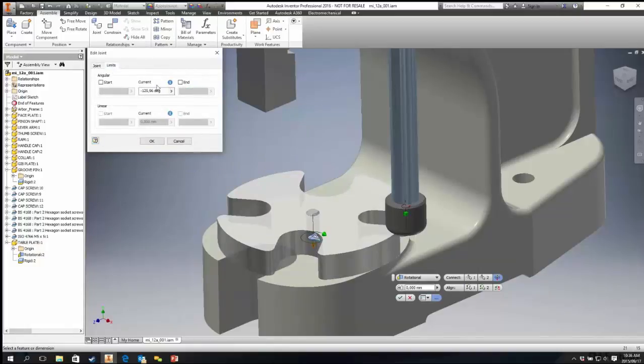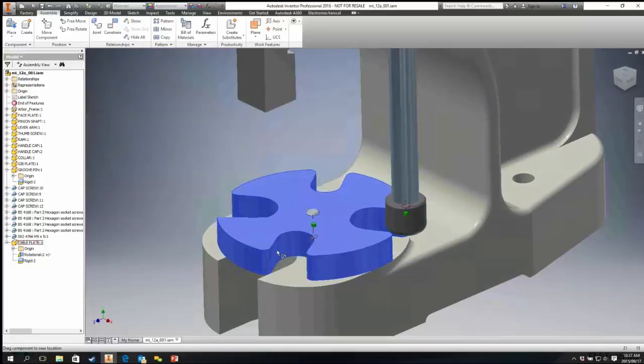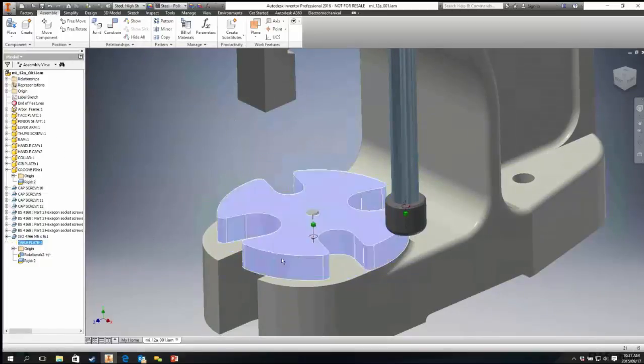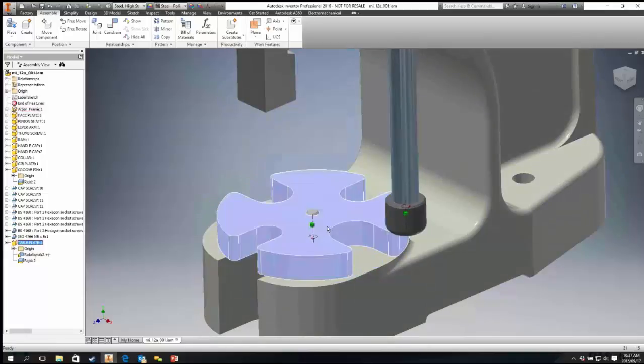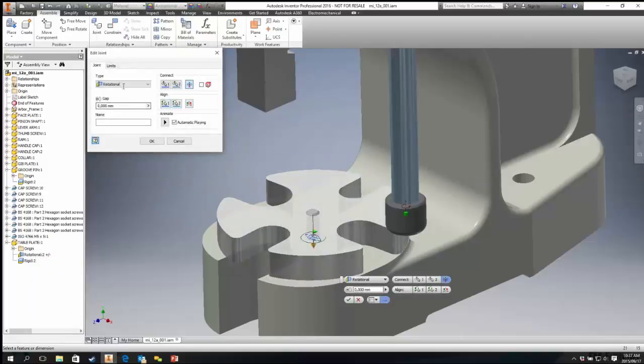is the limits. If I want the current value to be set to 0, you'll see that it restores its original position. This face is now aligned with that face. But if I want to put in these limits, I can say the limit for the starting point is 0, but it can only rotate up to 180 degrees. When I apply these limits, this movement can only go 180 degrees and back to the 0 point. It can't spin in any other direction. So if I had to show even a better example of this to make it say 90 or 45 degrees, you'll see even the limit being more visible.